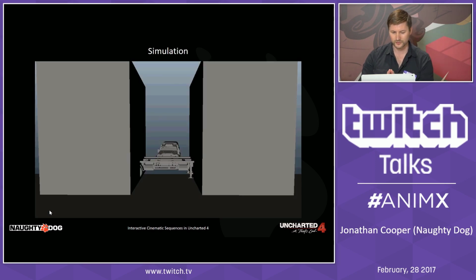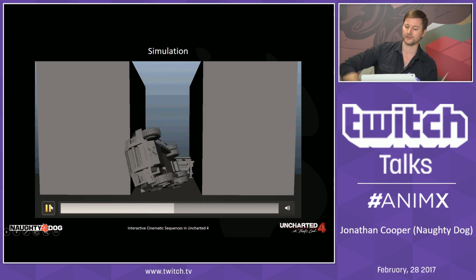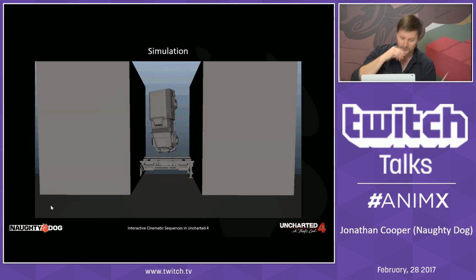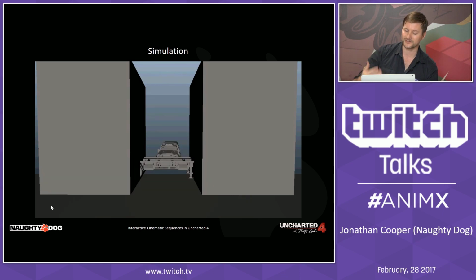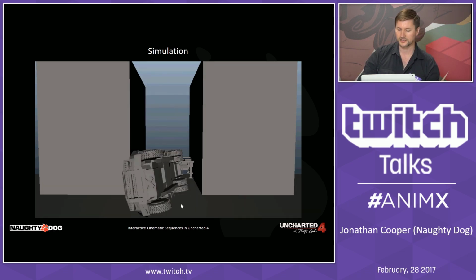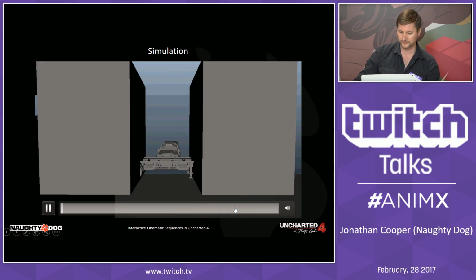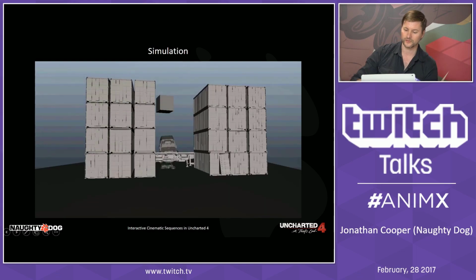So a little on simulation. We used a lot of this for destruction throughout the entire project. And so I would use it for something like this. It's very hard to animate a car flipping and landing correctly. So just like mocap, I'm not going to try and get it exactly the way I like to final. I'm just going to run a simulation to get it in the air and get it as close as I can and then keyframe it from that point. So here you'll see my finished keyframe version of the flip.